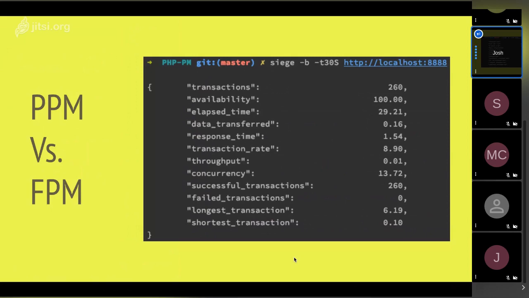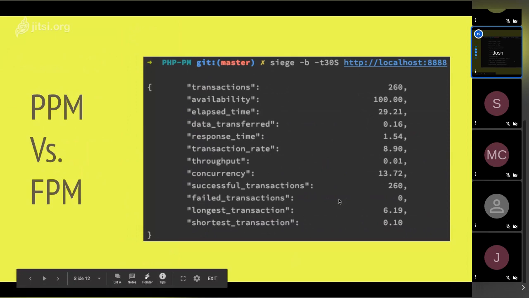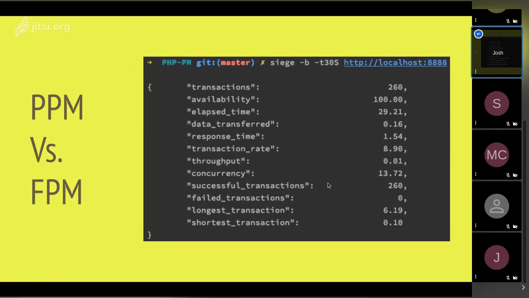So here's some of the benchmarks that I ran locally. Again, this is going to vary. Every time I ran it, I got different numbers, so it probably just matters what time of the day it is, what's running on your machine, etc. But I did run this with Siege and Apache Bench just to get an idea of PPM versus FPM. I've got, like I mentioned, a 2.5 GHz i7 Mac here with 16 gigs of RAM. I don't know how much I gave to Docker, probably like 10 or something like that. But I don't have that beefy of a machine.